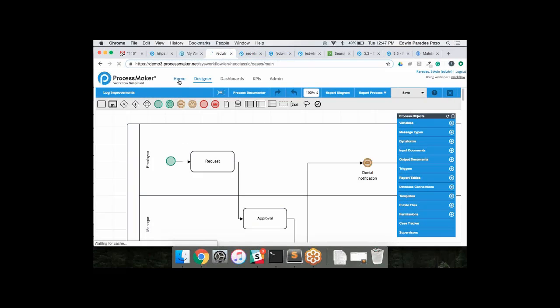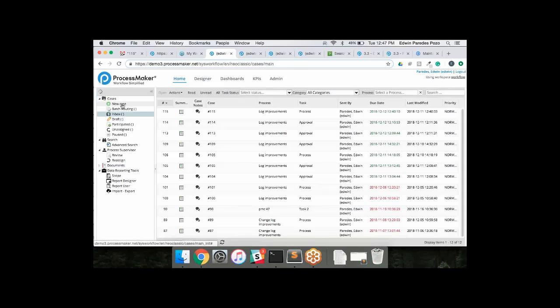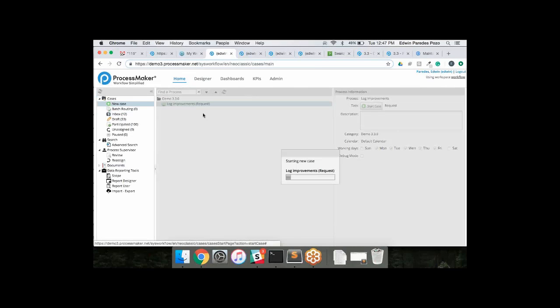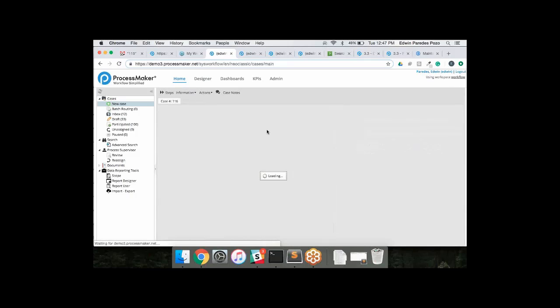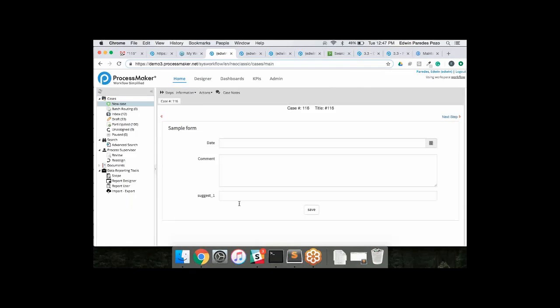Let's start a new case in the same process. But now I'll try to generate some errors here. For that, I'll try to look for some values in the messages field, which of course will fail because my trigger is not running correctly. So now if I go back to my file, I can see that some errors were added into my log. And that's how basically the application works.